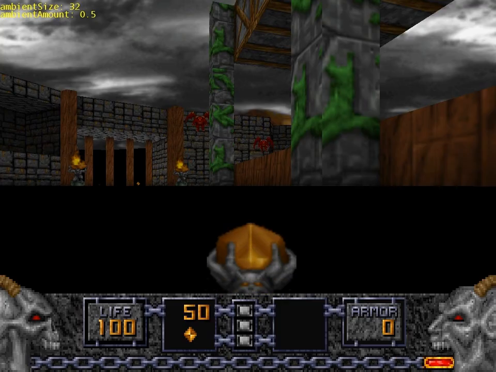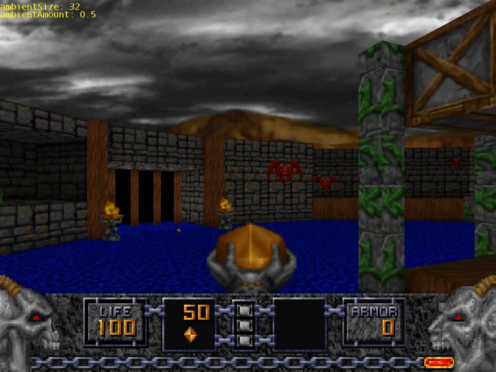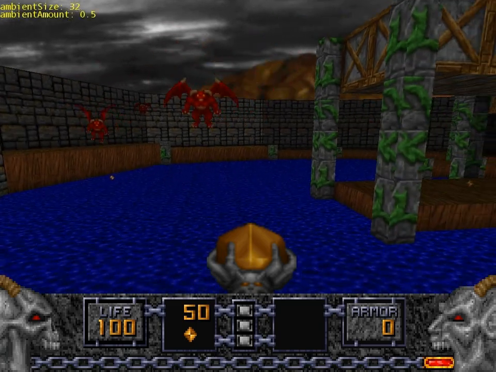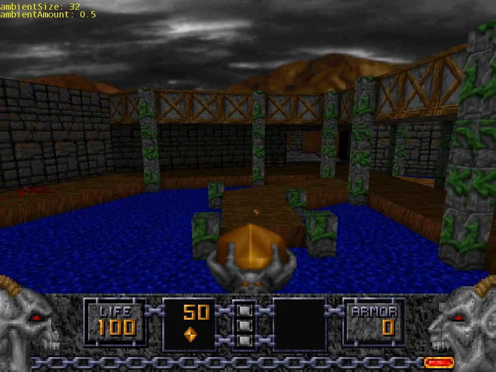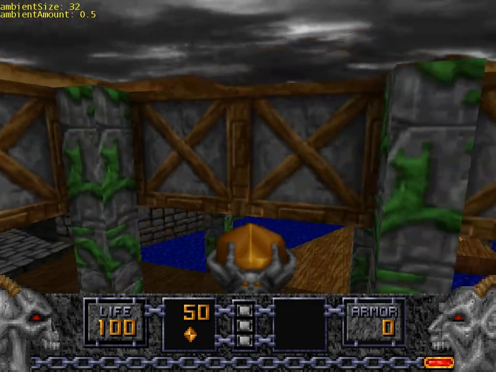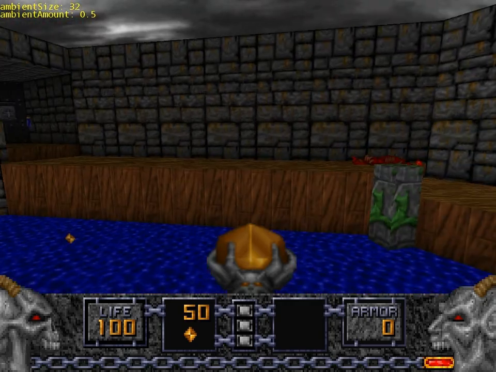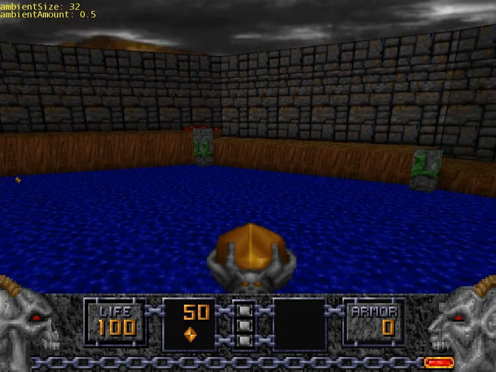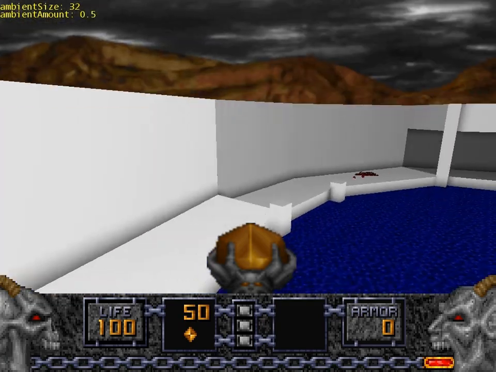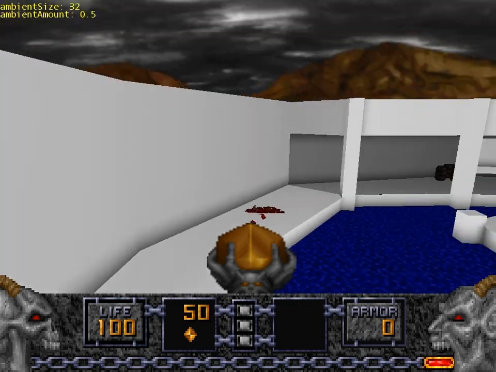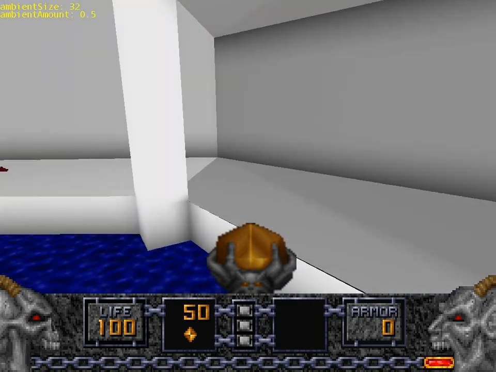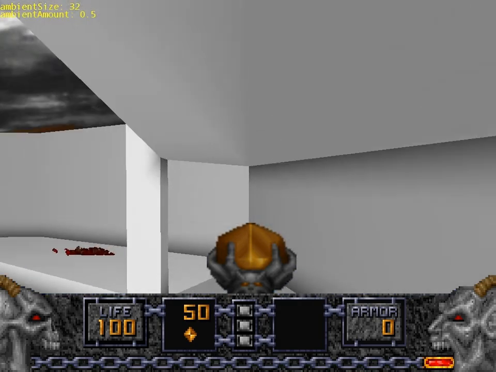So let's go load the first level. I'm in free cam right now, so I'm just going to kill everyone. Awesome. Alright, so you can see the ambient in the corners here, a little bit everywhere. Let's go without textures. So ignore the floors and the ceilings, they have no ambient yet. That's going to be a totally different story.